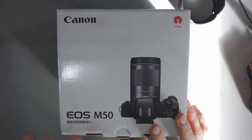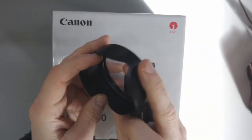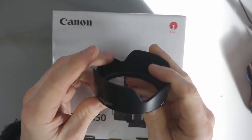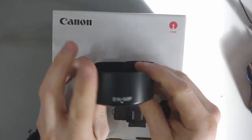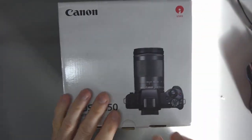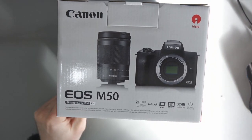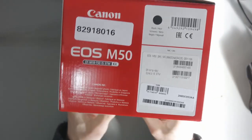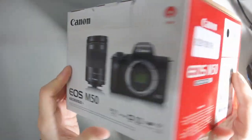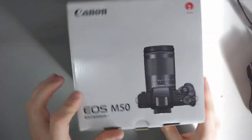As you saw in the unpacking, it was quite well packaged with bubble wrap. He included the original receipt from John Lewis and also threw in a lens hood — this one looks like a third-party one, so it's a little bit cheaper, but give it a try. The box confirms the 18 to 150 kit. This gives me a lot more range than the 15 to 45. I've got the 15mm range covered anyway because I'm also getting the 11 to 22 millimeter and the 22 millimeter prime delivered.